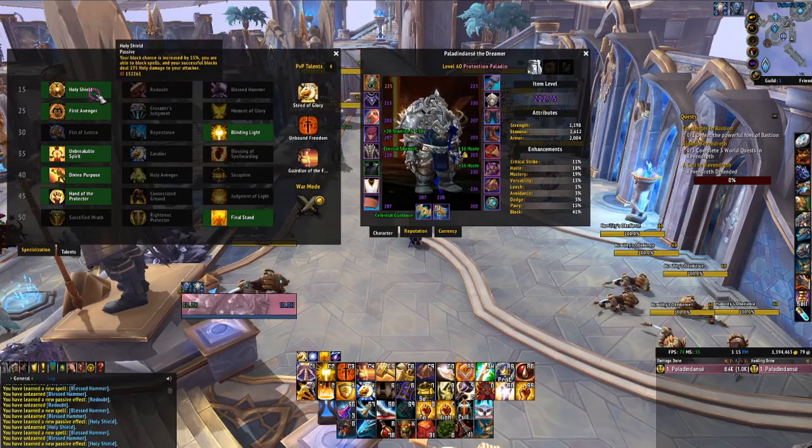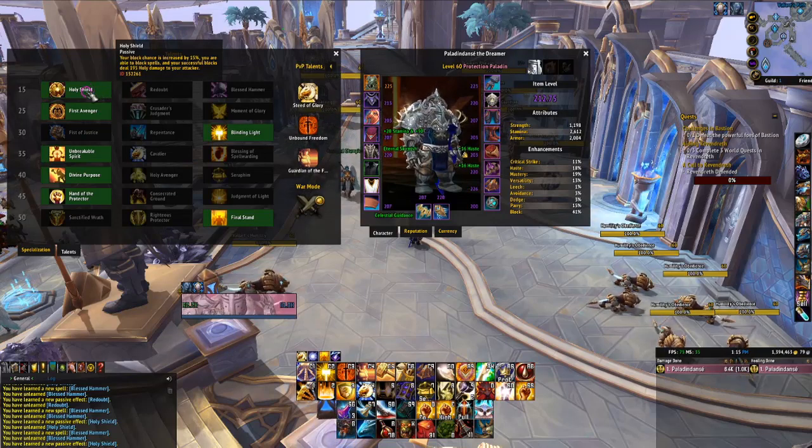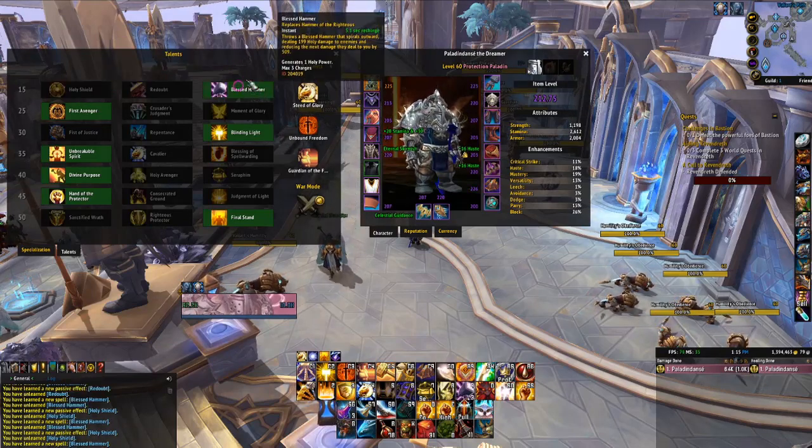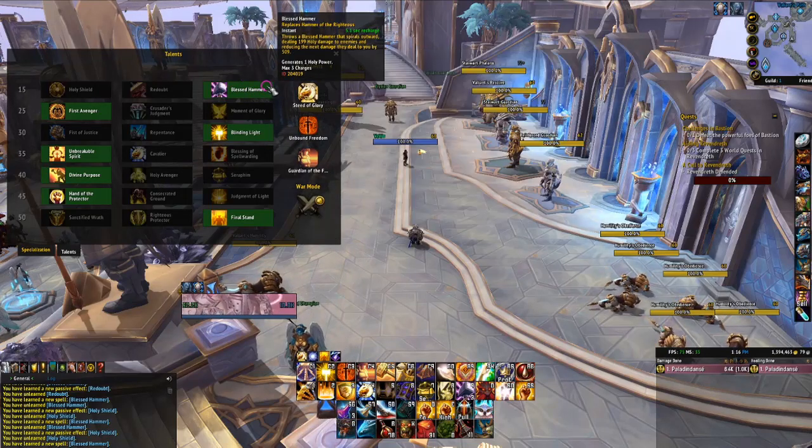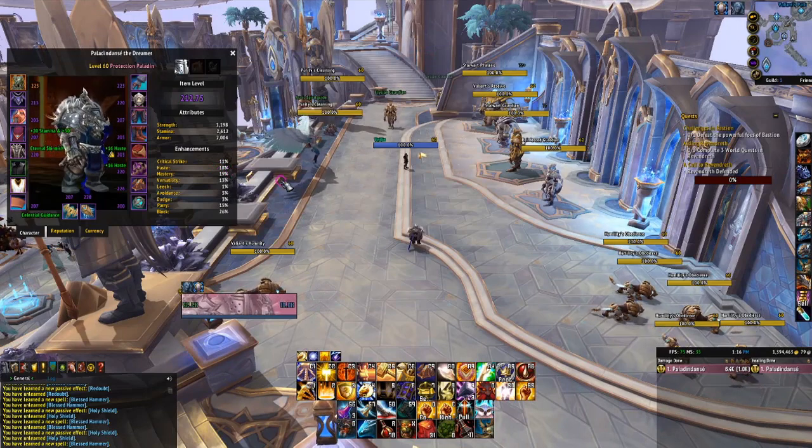You have Holy Shield, which is going to increase your block chance, and now you can block spells as well, which is going to be good for bosses. I really like Holy Shield. However, in the current situation that we have, I end up going Blessed Hammer, and that is because, as you can see here, I only have 18% haste, right?